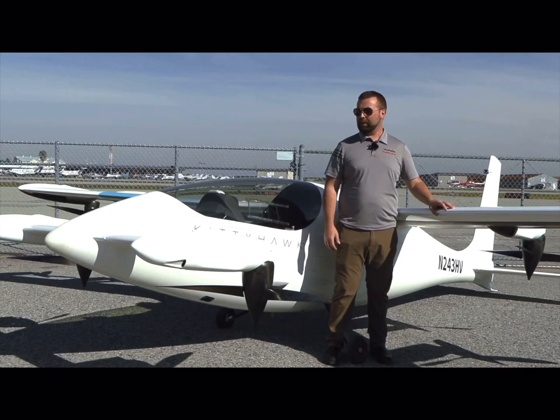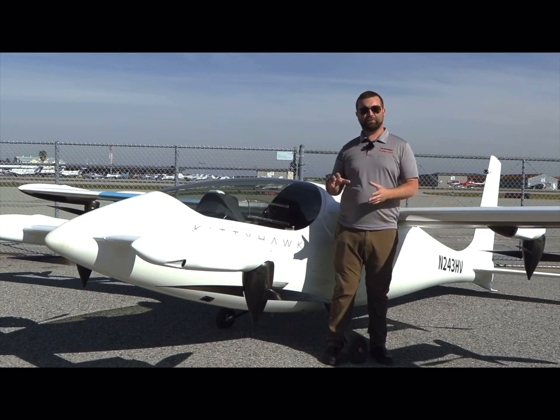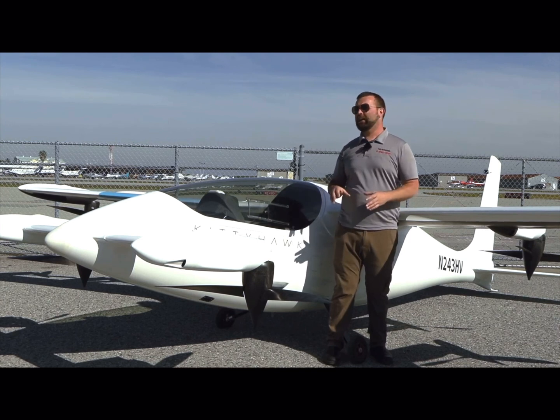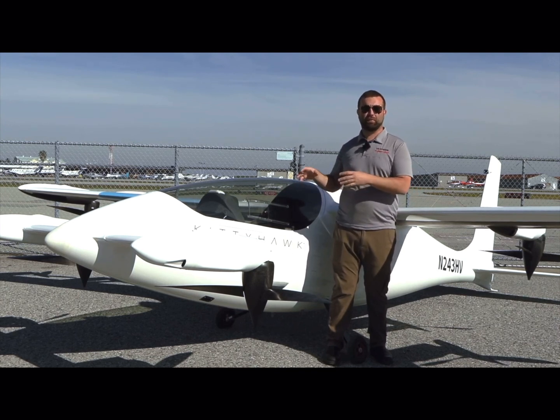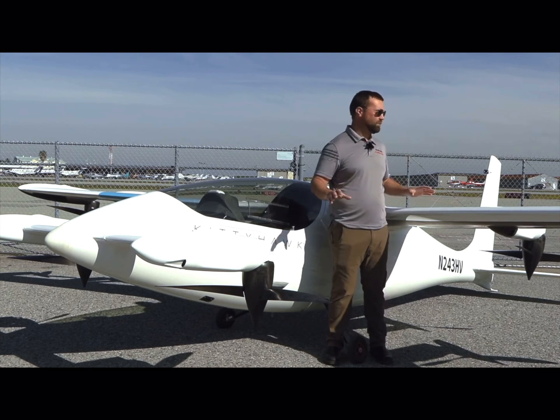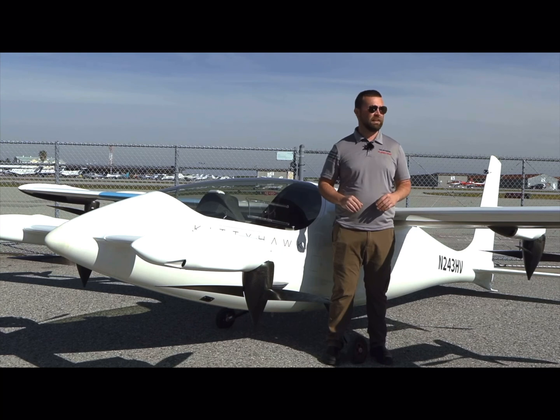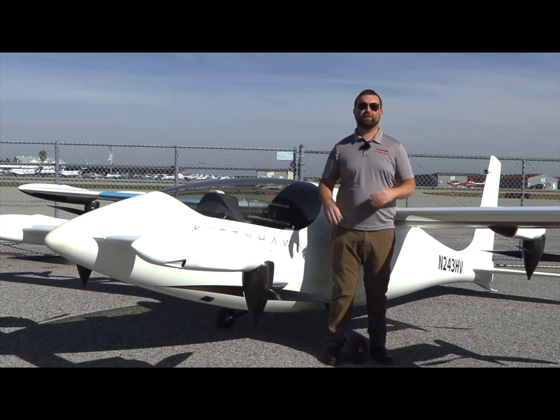Since the first flight about 4 years ago, Heaviside 2 has evolved a little bit. We have been iterating on developing new propulsion systems, new propeller designs, and flight control systems to support the aircraft. But overall, the aircraft plan form and design has remained the same and has provided an excellent R&D tool to test out all these new technologies that will eventually lead to a product level aircraft.